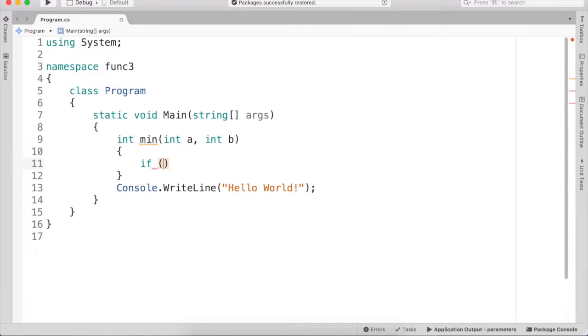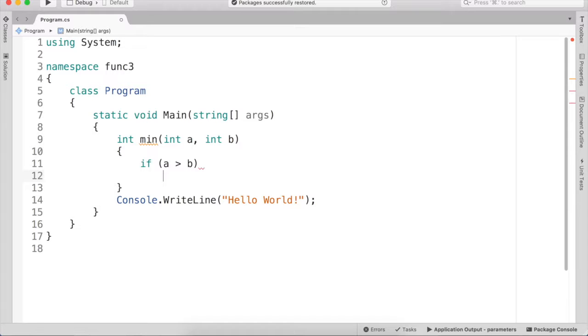We use an if condition. If you want to return the minimum value of A and B, you compare A and B. But that's not going to give you the minimum value, it's just going to tell you which one is greater than the other. So we want to return the minimum value in this function.